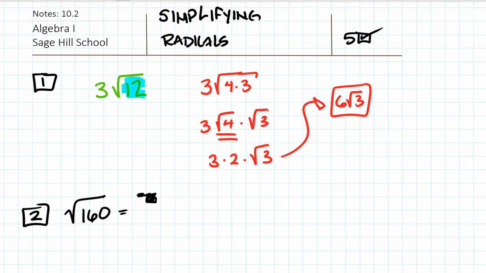So I could have written 12 as 12 times 1 or 6 times 2, but neither of those is actually a perfect square. However, 4 times 3 is a much better choice for me. The reason is that the square root of 4 is a perfect square, 2. The radical 3 can just stay as radical 3 since that's prime, and therefore I'm getting 3 times 2, which is 6, and then the radical 3 stays where it's at. That's going to be the common theme here. Whenever we're trying to simplify a radical, we're trying to find the largest perfect square, in this case since we're dealing with a square, inside the radical to pull out.